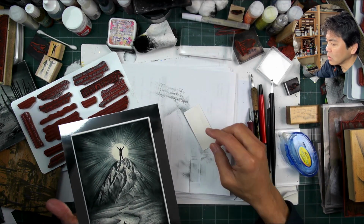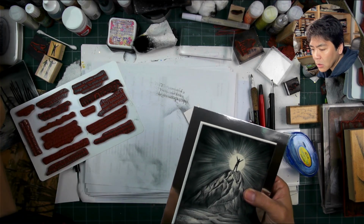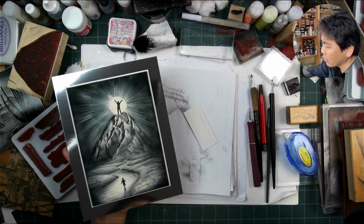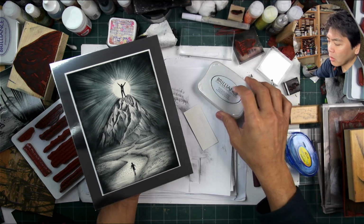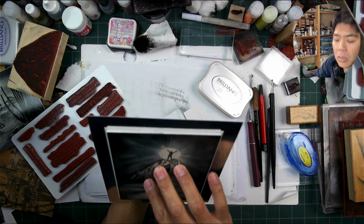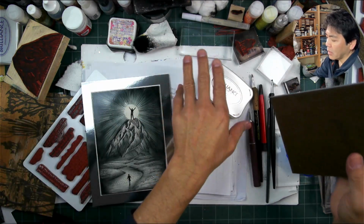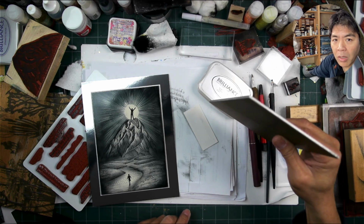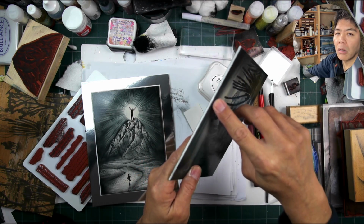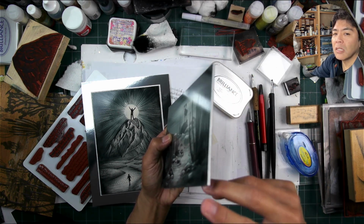One of the things I didn't mention was I took the Platinum Planet Brilliance ink. I put it out of the way, but oh, here we go. This ink right here, and I applied it to the edges of the stamp board like that. What you do is you just take the board and take off the cap of your pad, and dab this right into the pad like that, and you get this nice border right here that's more interesting than just the bare, exposed wood of the panel. It just makes it look nicely finished off.